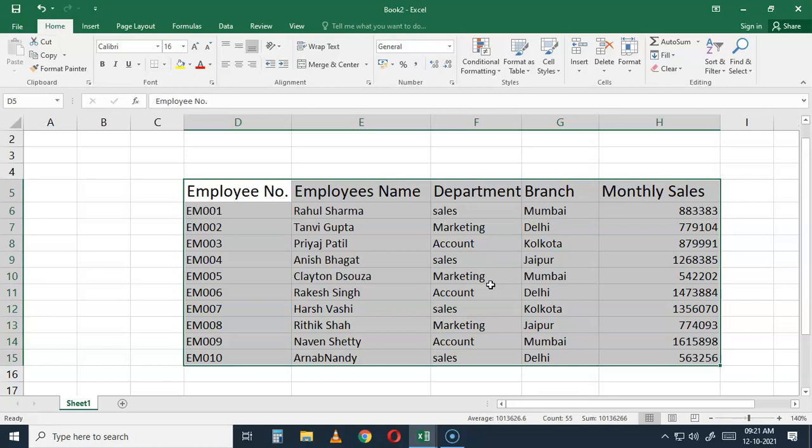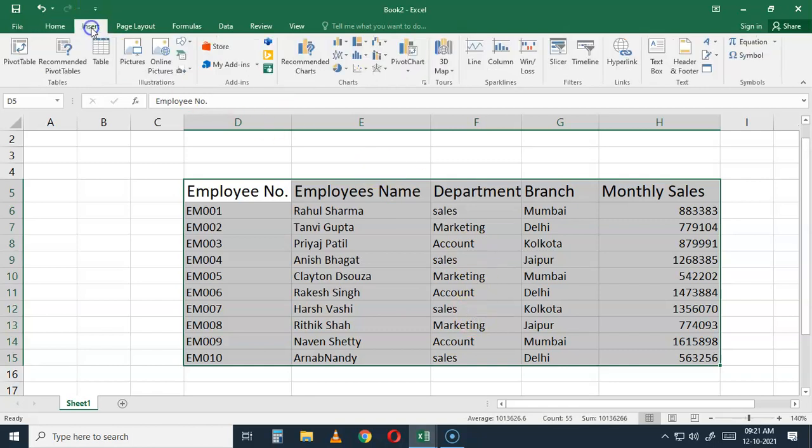Okay, now to work on this database, children, we are going to learn something about pivot tables. So what do I do, children? In the ribbon, I click on the insert tab. When I click on the insert tab, you see in my ribbon the first option itself is pivot tables. Which is the group? Tables, right? The group is tables in this ribbon. So I click on the pivot table.